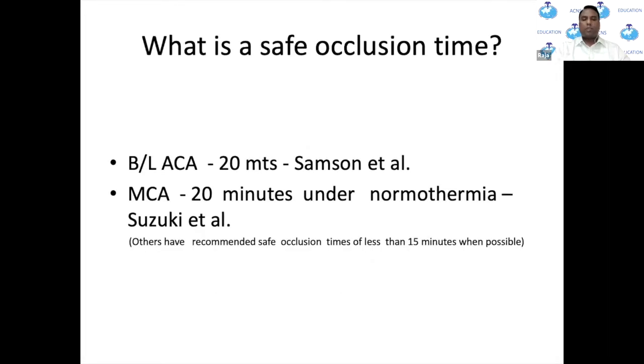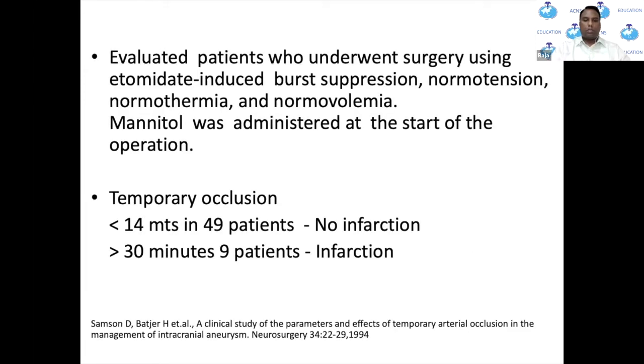So what is the safe occlusion time? Sampson et al. noted 20 minutes is sufficient time. Suzuki et al. noted that 20 minutes under normothermia is also a good occlusion time without any serious side effects. Sampson et al. also noted in their study that in temporary occlusion of less than 40 minutes in 49 patients, there was no infarction, whereas infarction was noted when the occlusion time was more than 30 minutes.